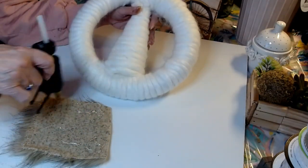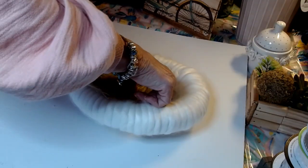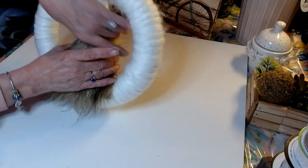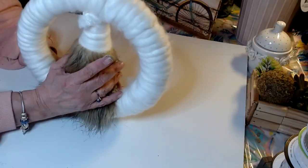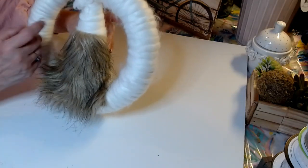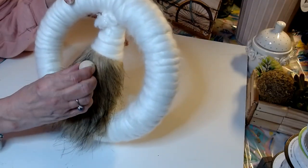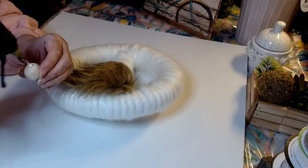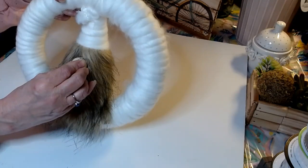Normally, I would only glue the top. I'm going to lay it down like so, take it like this. We're going to put it right about there, just like that. Perfect. You want your faux fur to fall over your gnome, just like that. Now, make sure it's good and set right in. Now we want to put our nose on, right there in the faux fur. A little bit of hot glue. This is just a ball that I got off of Amazon. We're going to go right in there with it.